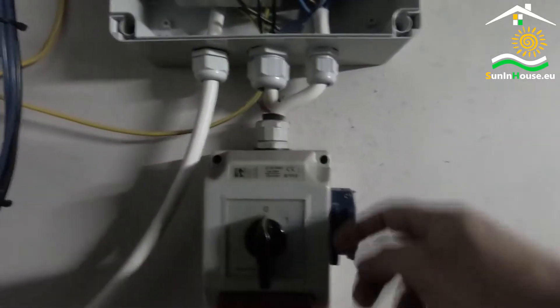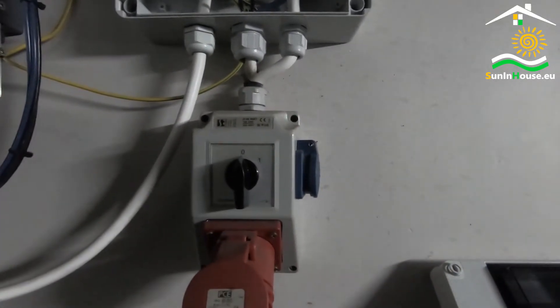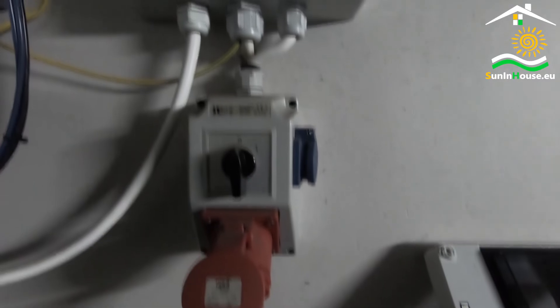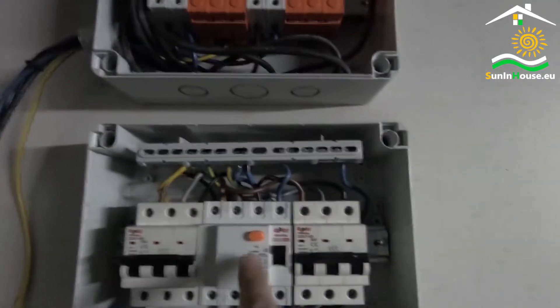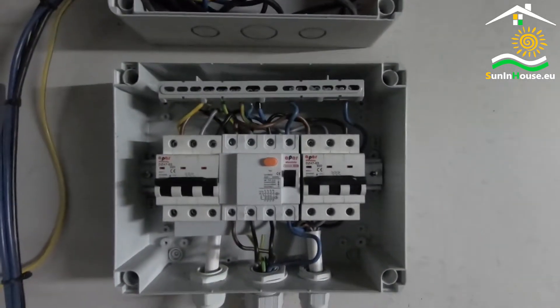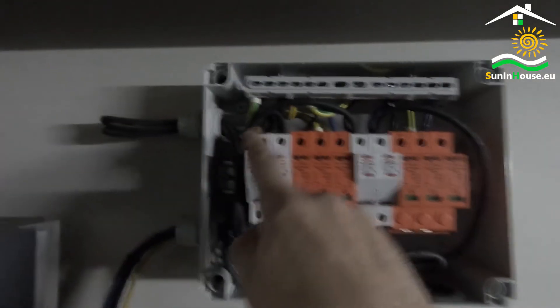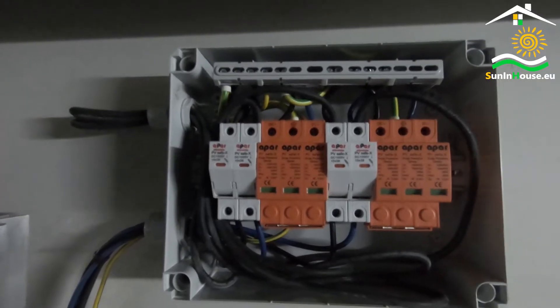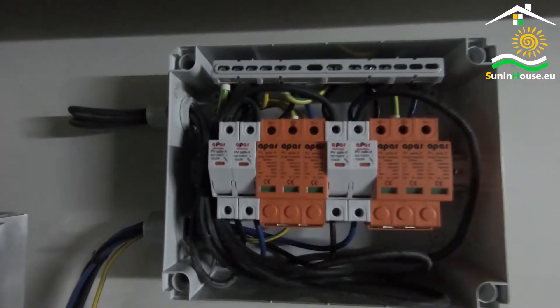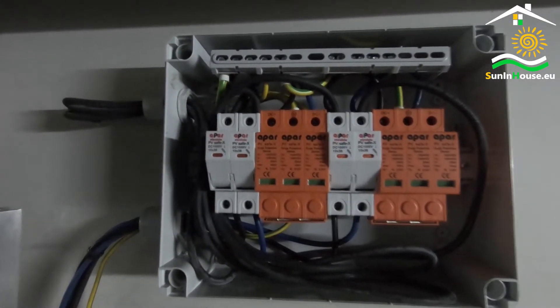In this installation, the existing cable from the main switchgear to the three-phase socket in the garage was used as a circuit for the generated energy. The cross-section of its conductors was sufficient, thus avoiding any work interfering with the glazing of the room where the main switchboard is located. Therefore, it was necessary to install a differential switch in this switchgear, which protects the socket against electrical shock, along with the overcurrent switch. The connections are simple, but remember that the DC voltages are high and, more importantly, not protected against electrical shock by a differential switch.